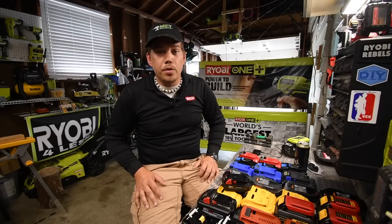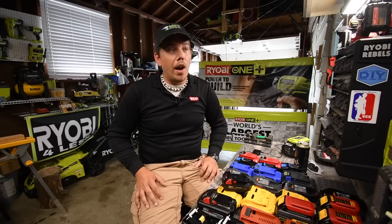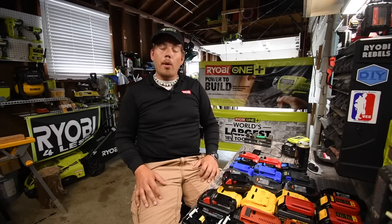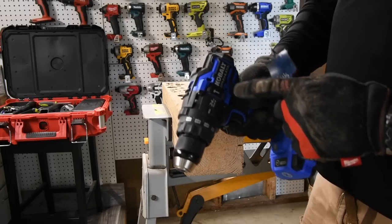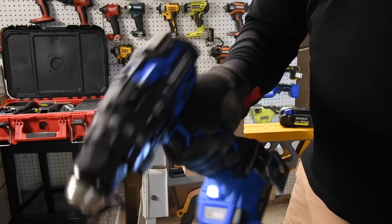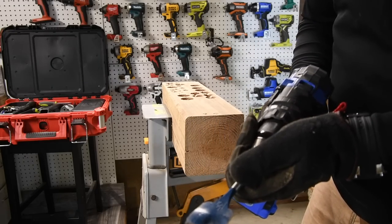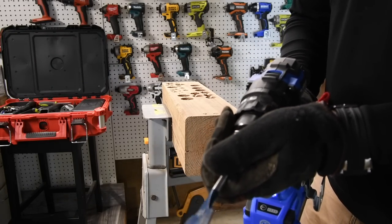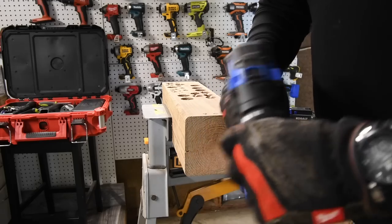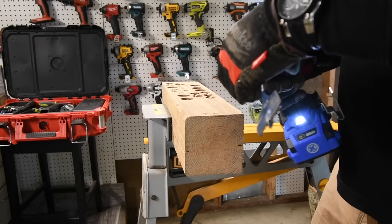We are gonna use Kobalt because I haven't used Kobalt in a little while. So Kobalt is first. We're gonna be using the Kobalt XTR brushless hammer drill. Sorry, this is not about the tool, this is about the battery, so model numbers will not be said in this video. I have plenty of other videos of all these tools, so you should go check them out. All right, so we have that on drill.